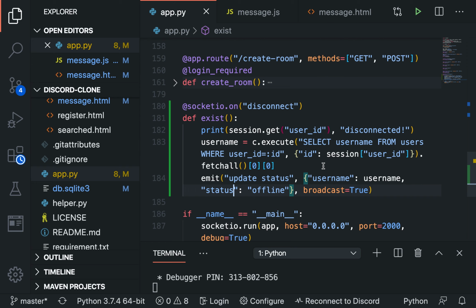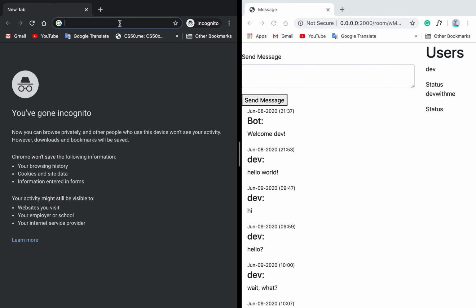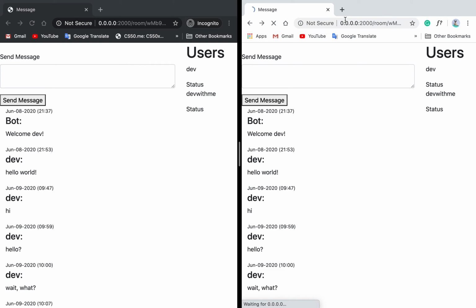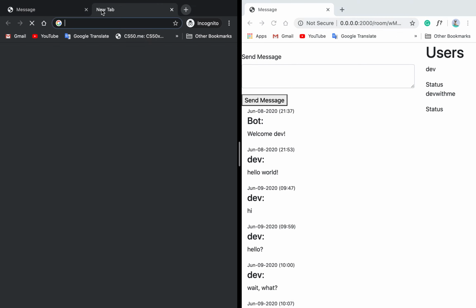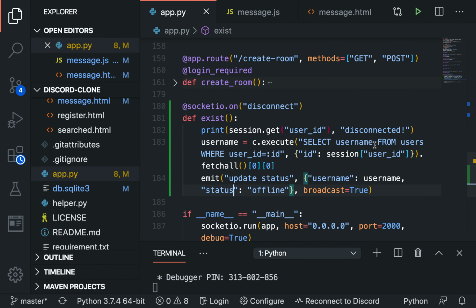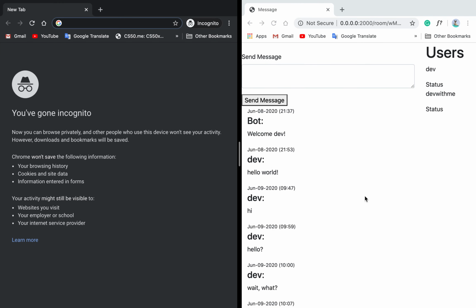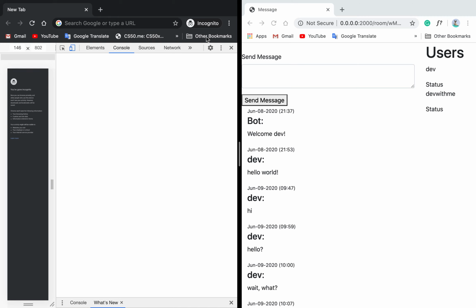And yeah, I also fixed the bug where if you send a message to one channel, it's broadcast to all the rooms. You can take a look at the code for more information. Open up a new tab, close. Now it's still not working for some reason. Didn't even have a console log.